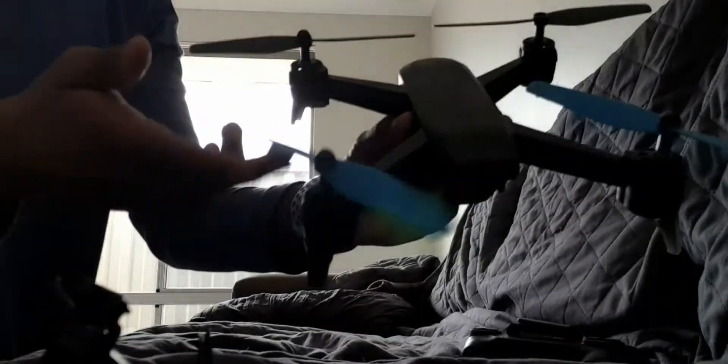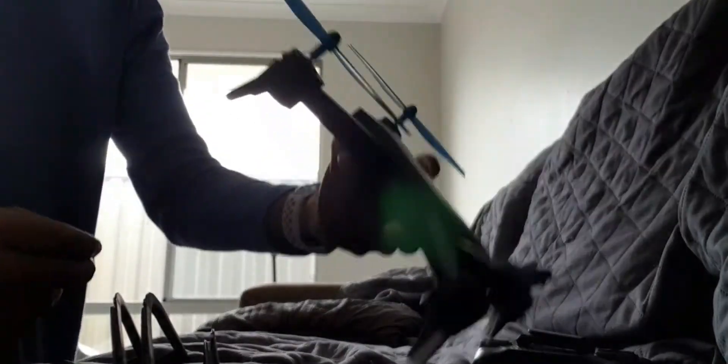First off, we're going to start with the rotors. You see these little bulb things on them — you can take them off, and that's when you can replace your rotors. The rotors are what helps things to fly. And you see these little feet — that's how it normally lands.